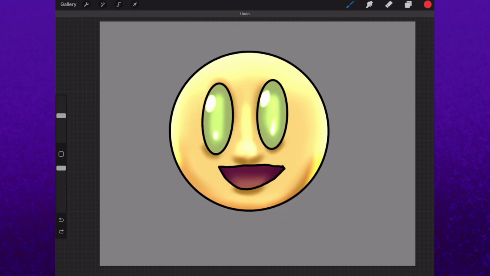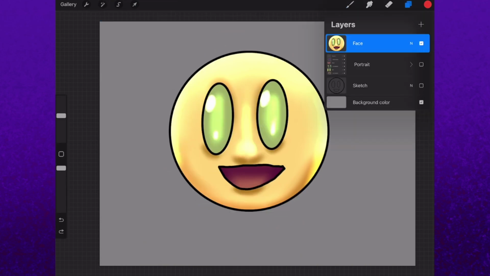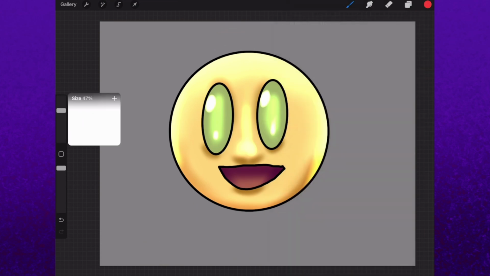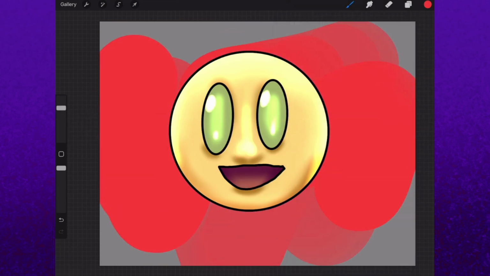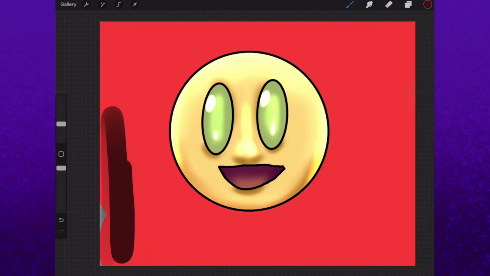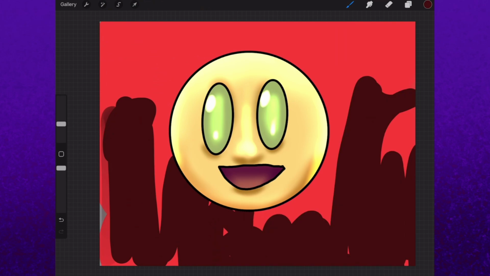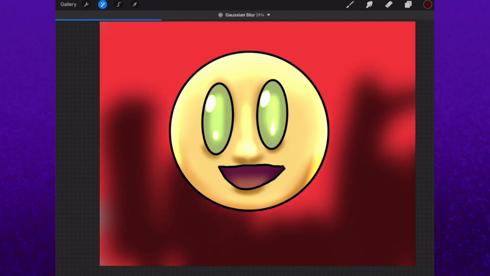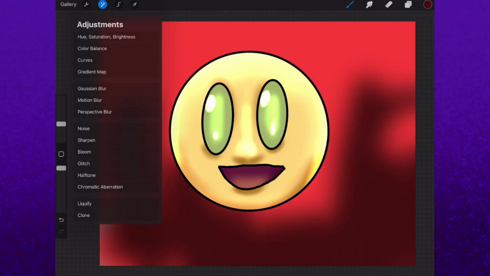I often tend to use blur with backgrounds. So let's say we created a new layer and we had just a bunch of things going on in the background. Like let's say we had a red sky and then a city, like evil. What I would do is go to adjustments up here, go to gradient blur, and then blur it. And now you see we have this blurry background, and it just brings more focus to our portrait, our subject. Now going back to our face, let's continue.